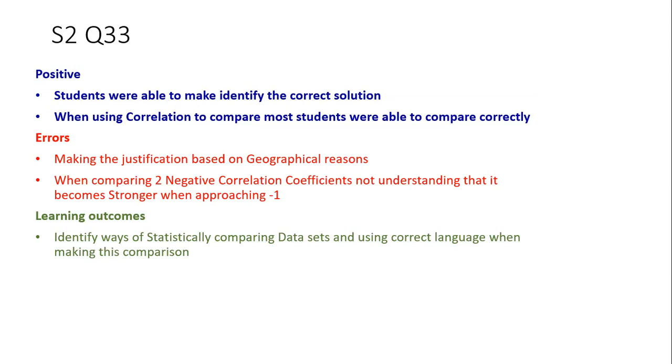So anything to do with stats, especially with a justification or a compare sort of question, make sure that the kids are using the correct language. They're using the numbers and they're comparing the numbers along with the correct language. And that makes it very clear to the markers, gets them into the marks that they obviously deserve, and it shows that they have a deeper understanding for the question. So anything to do with justification, make sure that all the kids are using calculations with the correct mathematical language to get the full marks.